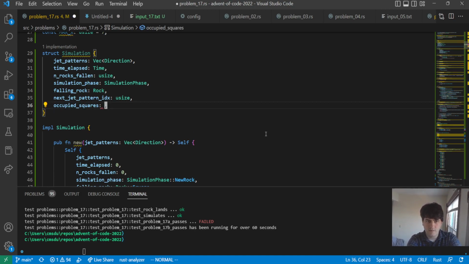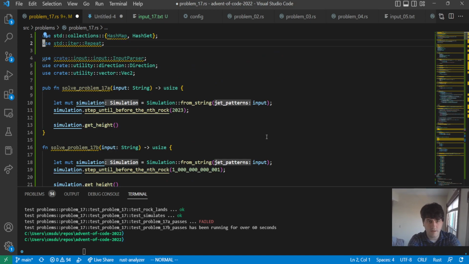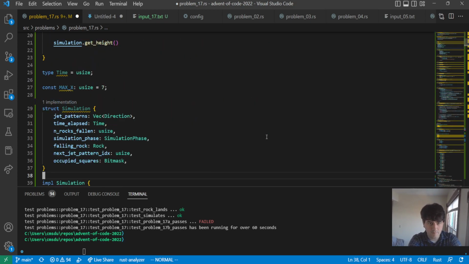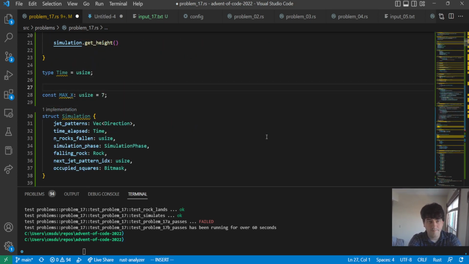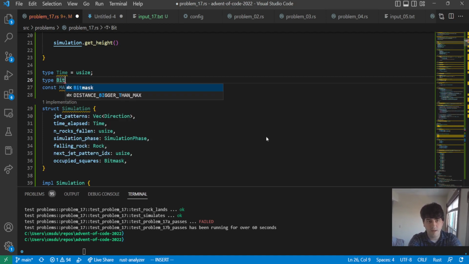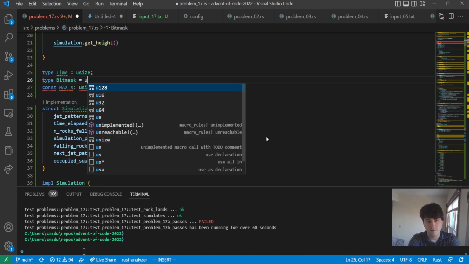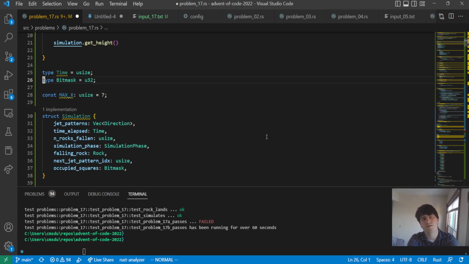So let's do that. We'll say bitmask here. We'll say type bitmask is, and let's say U32 for now. Let's say U64 for now.